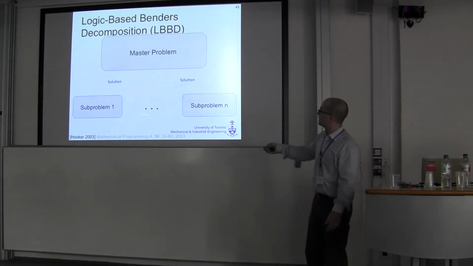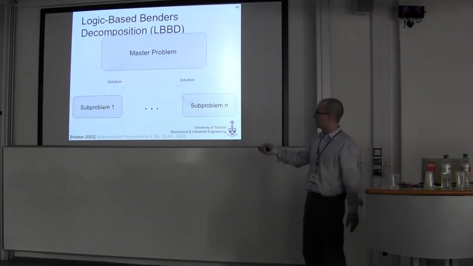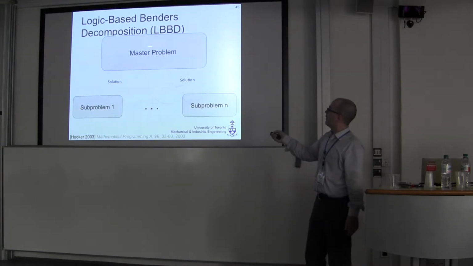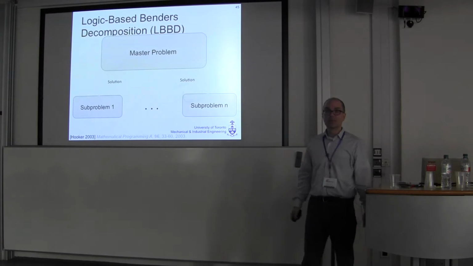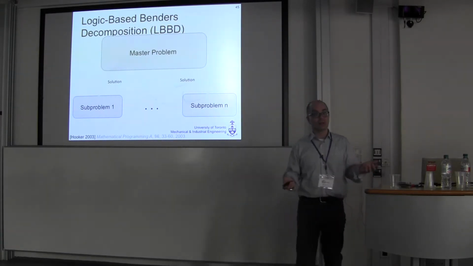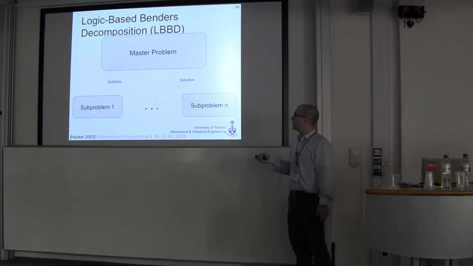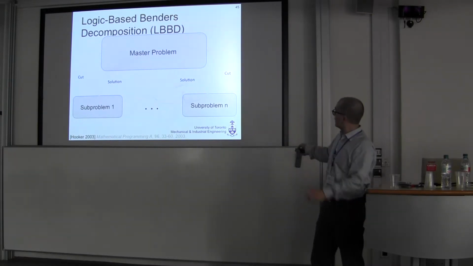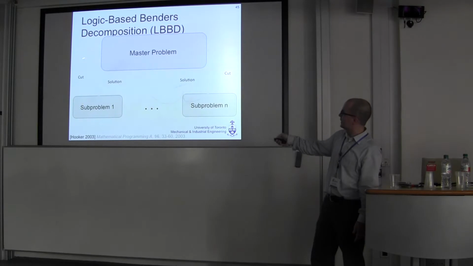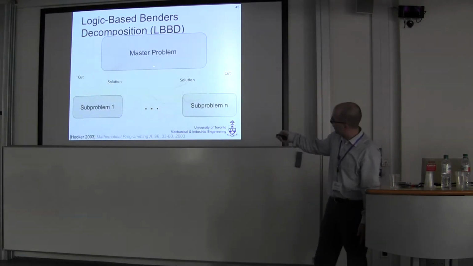In this case, we're not simply going to hope we can glue them back together. If each of these guys, let's say these are feasibility problems, is feasible, then I have an optimal solution to a relaxation and each of these is feasible, so I have an optimal solution to my global problem. If one of these guys is not feasible, what happens is I generate what's called a cut. I don't know if you guys can see these arrows. This is an arrow from here to here. This is an arrow from here to here.